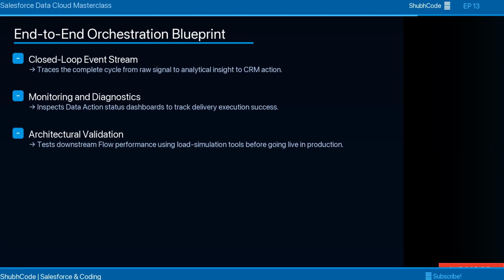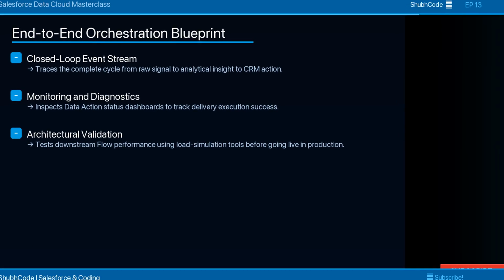Let's tie our entire real-time architecture blueprint together. Data Cloud monitors active customer streams, calculates insights on the fly, evaluates triggers, packages the payload, and sends it via a data action over the event bus into Core CRM, where Flow immediately converts it into an active customer task. To ensure long-term health, you must actively monitor the data action status logs in Data Cloud and check the event delivery failure rates. By mastering this end-to-end event-driven loop, you have transformed your static CRM into an intelligent, real-time action engine.